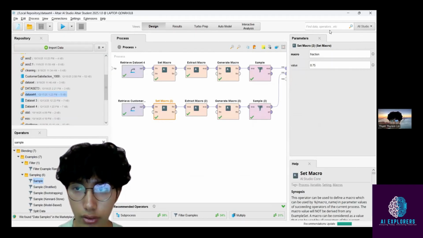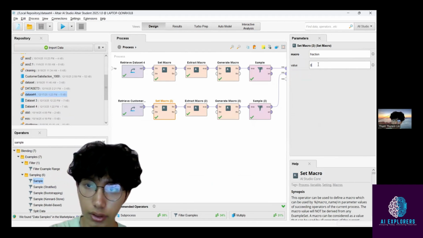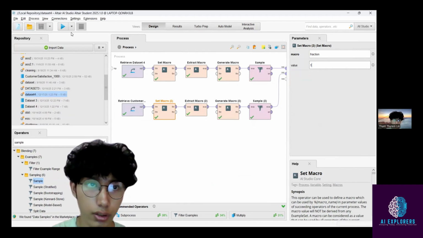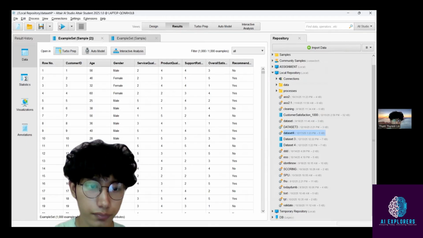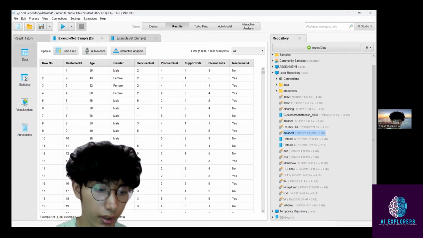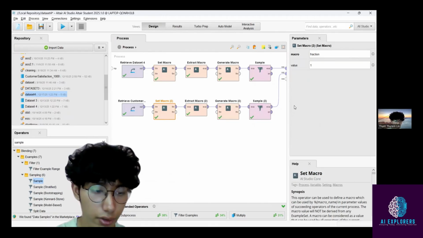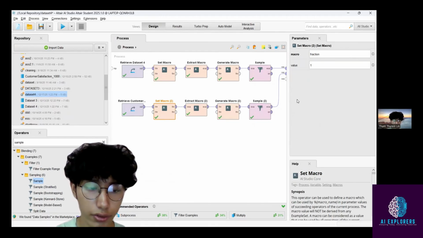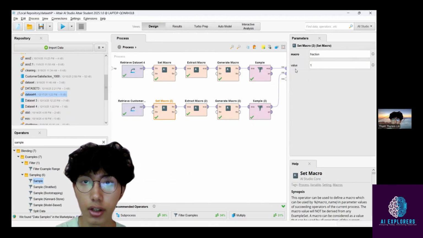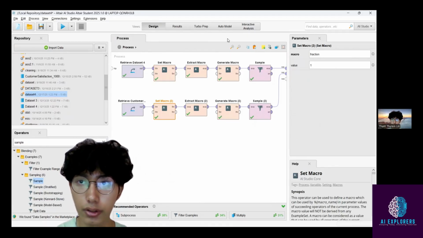If I change this fraction value to 1, the result will be 1,000 examples, meaning that changing the Set Macro value changes the sampling fraction, which automatically changes the final dataset size. And these are all my part.